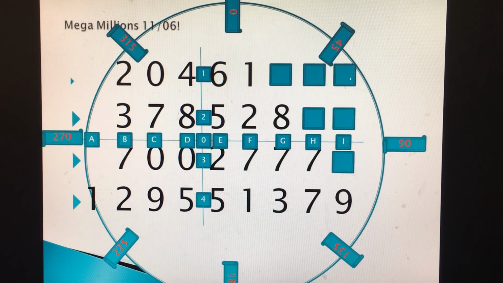The matrix for this draw was all high numbers. That means that nobody won the Mega Million. As I say, if numbers go high, nobody's gonna win, because a lot of people are starting their picks from the no-number matrix. So now that nobody won, Mega Million goes up to 90. By Christmas time, if it continues to be no winners, you might see about 300 million in the jackpot.